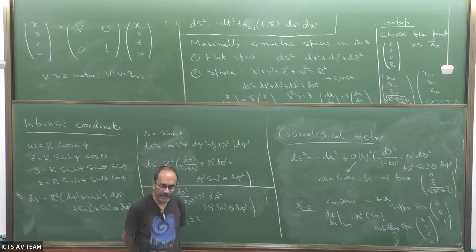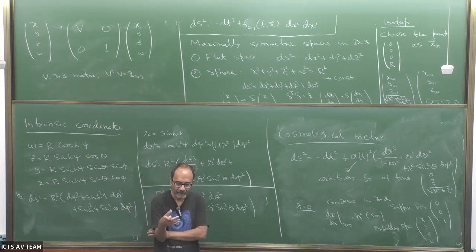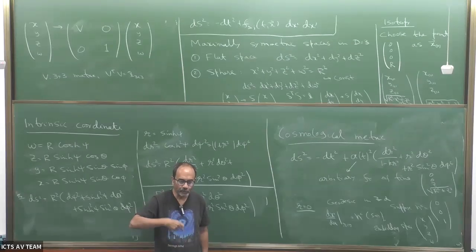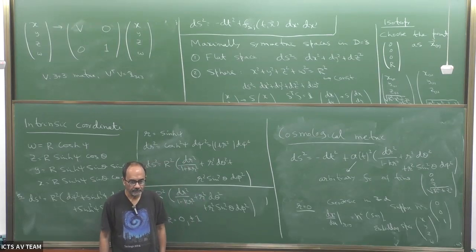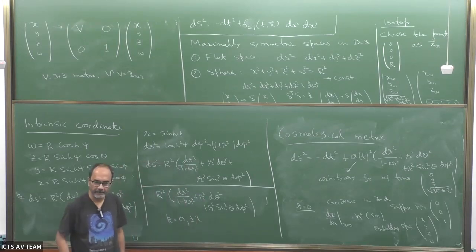No, because the symmetry argument is independent of that. Whether it's null, time-like, or space-like depends on how much time it evolves along the trajectory. But as long as you forget about that information, the trajectory will always be along the geodesic. Okay, so I think I'll stop here and discuss this next time. We'll see also how we apply it.